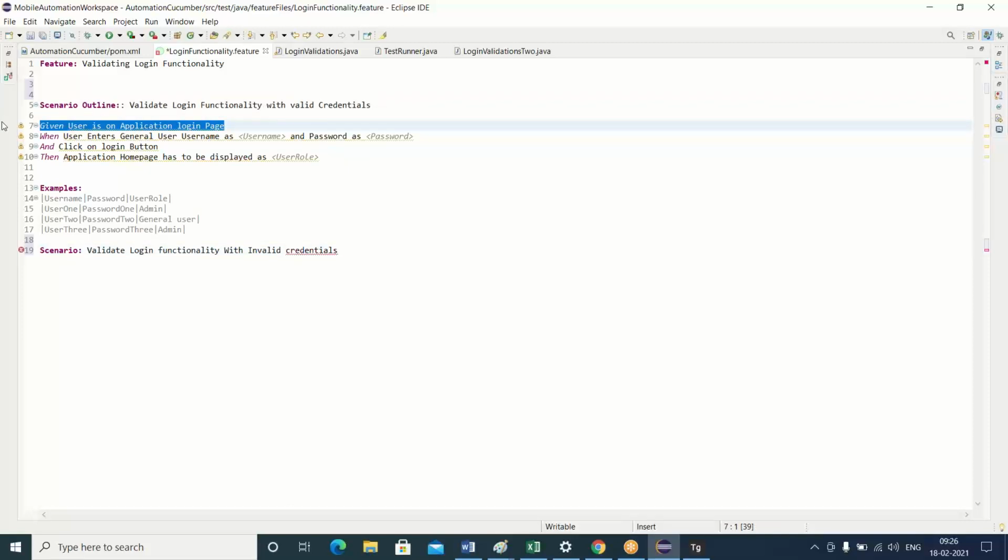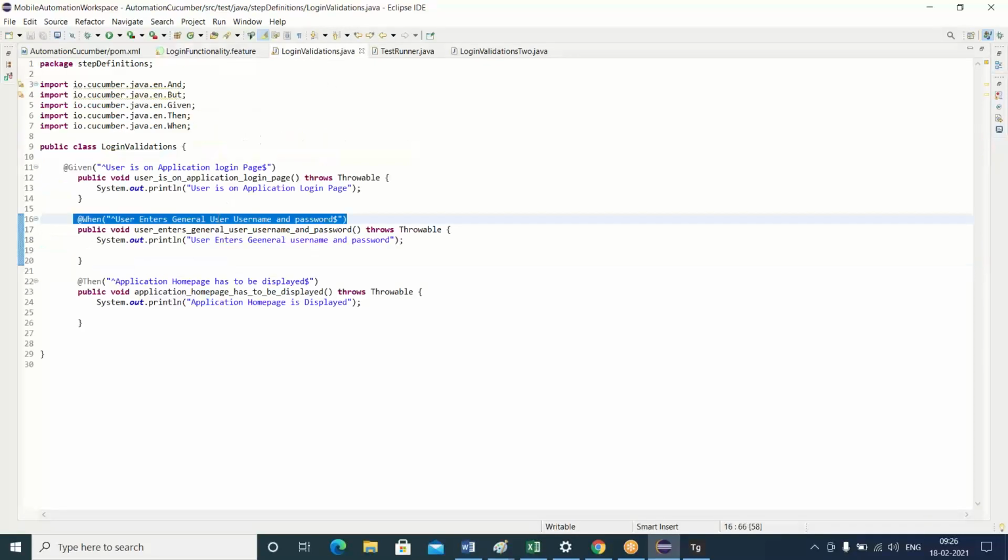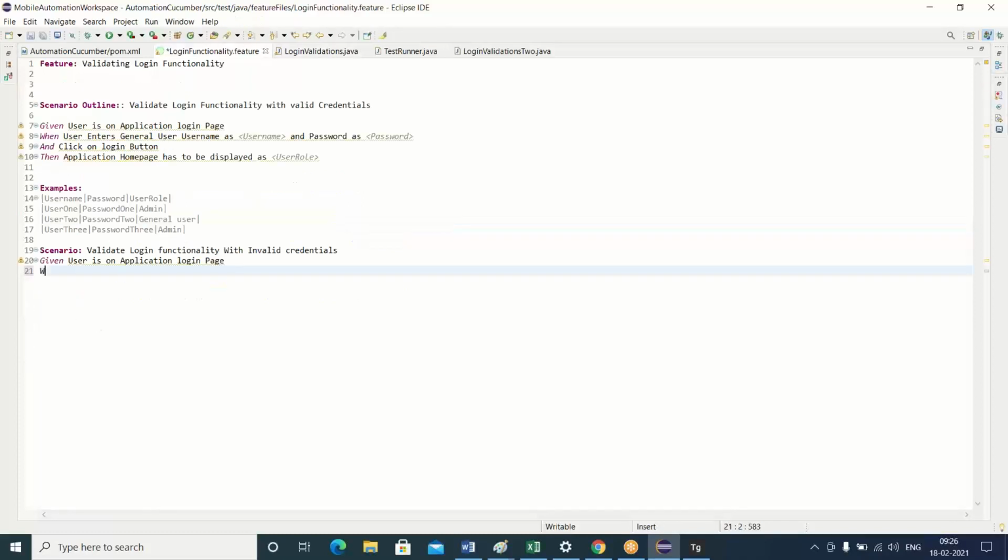Given, Control C, Control V. And let me get that older function: when user enters username and password, and click on login button.